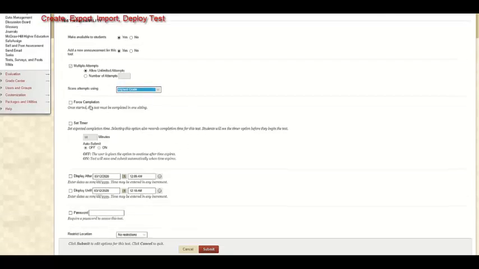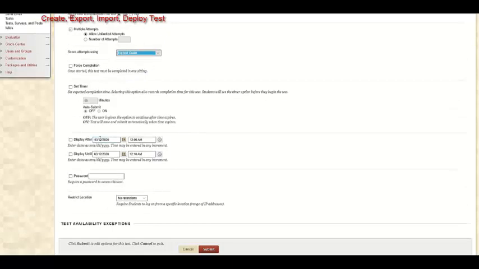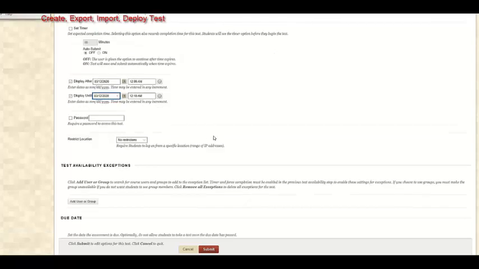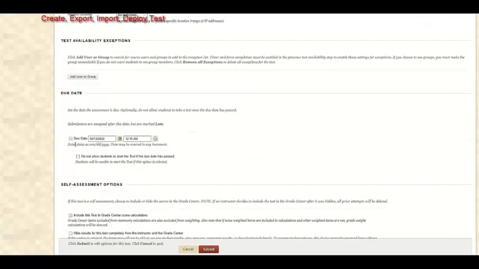Now, display time. This is very important because we are going to allow the students to take the test within 1 week. So I make it display after the first minute of Sunday for every week, and display until the last minute of Saturday in that week. Then the due date: I'll make it due the last minute of Saturday.